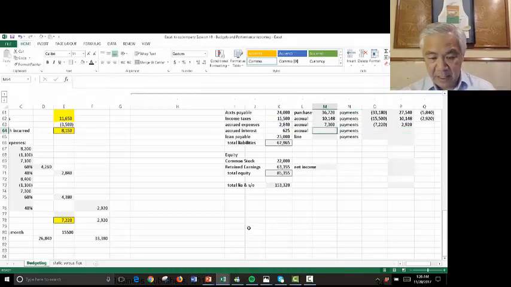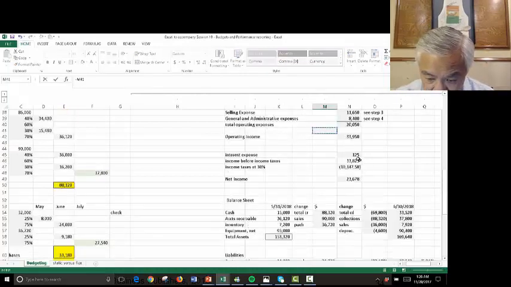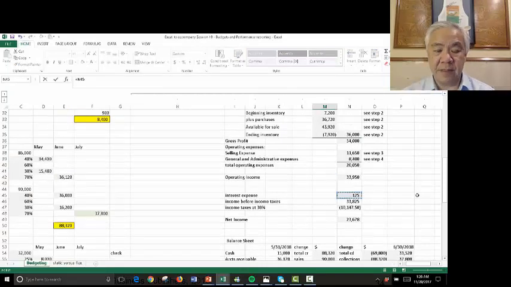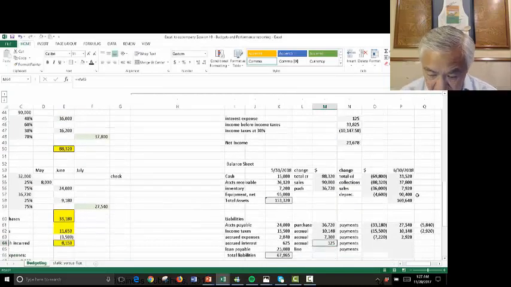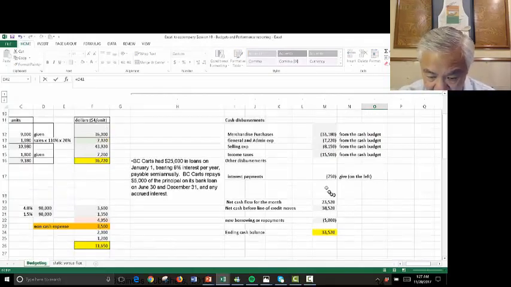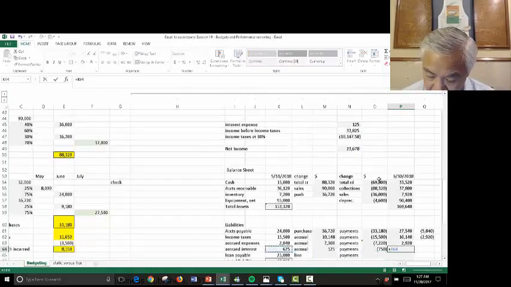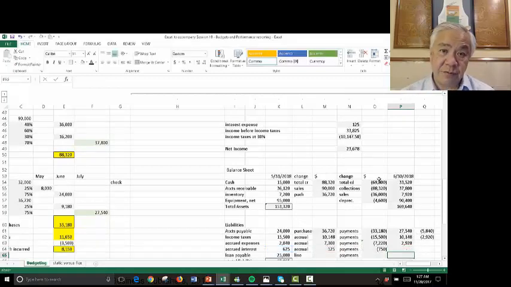Accrued interest, we have additional accrual this month based on the interest expense. And it's right here. Interest expense is additional accrual. And we had a major payment. We subtracted out the payments, which was due there, 6 months. This balance should be equal to 0, because as of the end of June, we paid up the bank. So we accrue during the year, same monthly amount, 125 times 6, and at the end of June, we pay it all off.